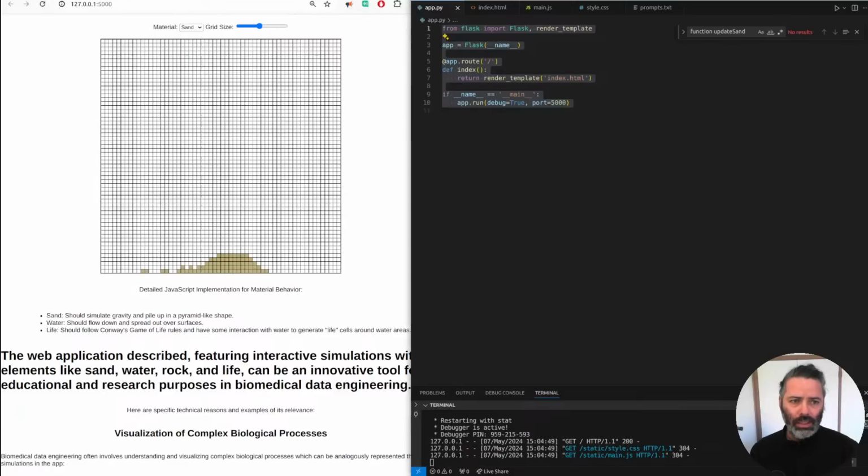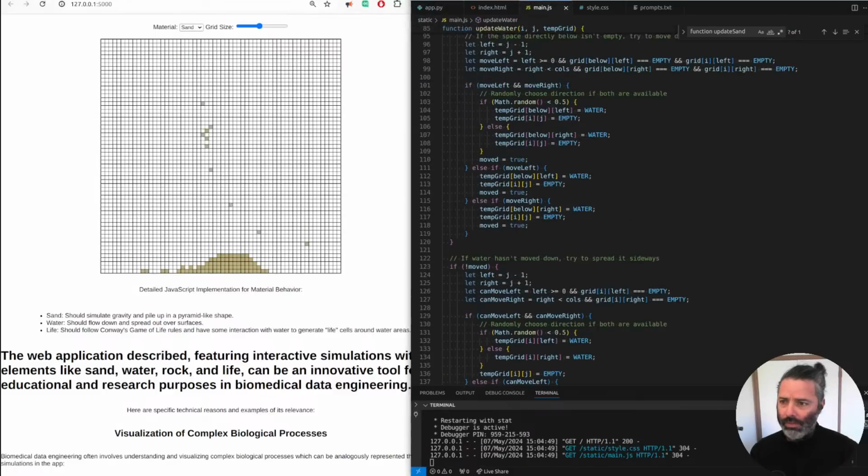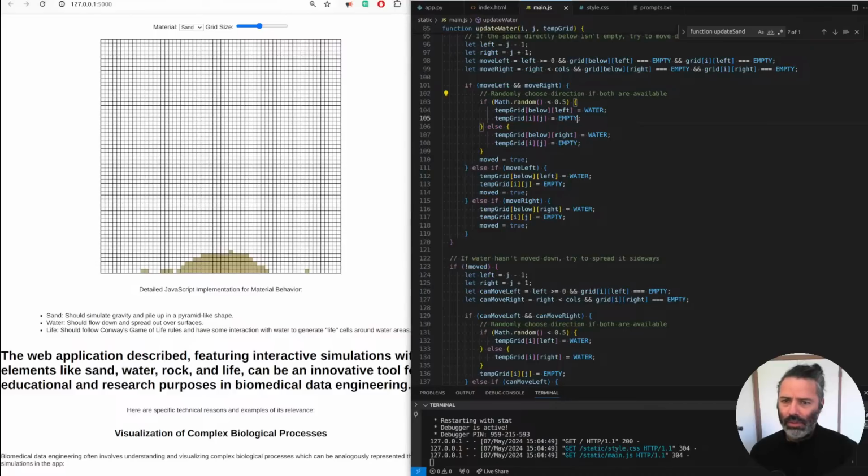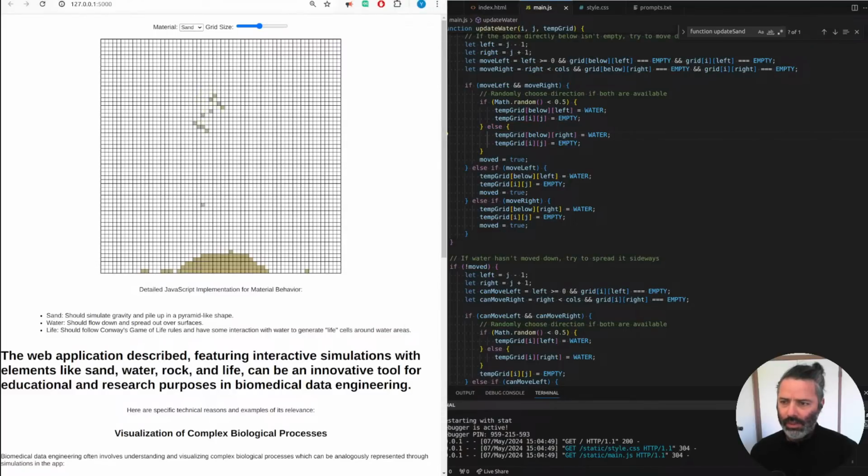This one relies mainly on JavaScript. Sometimes there's this funny business where you move the mouse without clicking and it's generating stuff. So we have sand. Sand behaves really well. It's pretty nice.